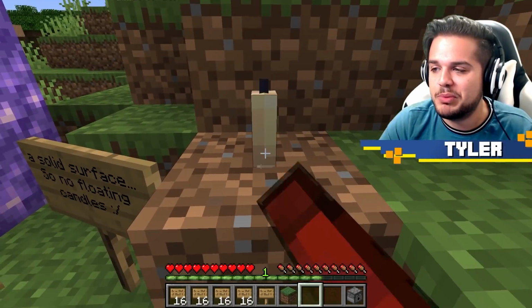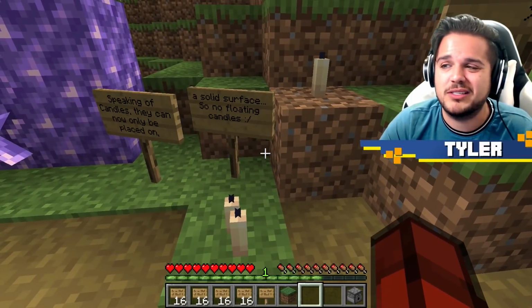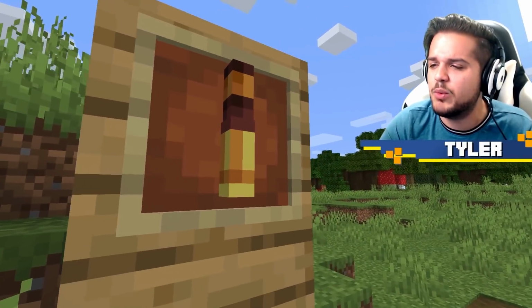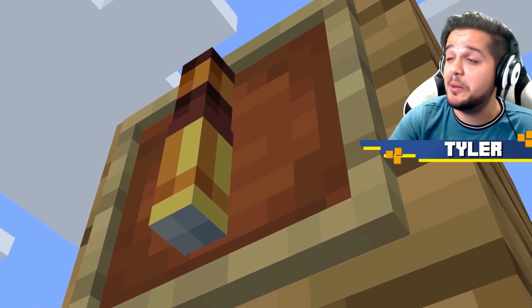You could, I suppose, place a candle and then break the block and get it floating that way, but I imagine that'll be fixed in the future at some point. It's the same way torches work. In addition, the spyglass is now a 3D item instead of the 2D sprite that we saw from before. So, we're continuing to see upgrades across the board for the textures and models of the Caves and Cliffs update.